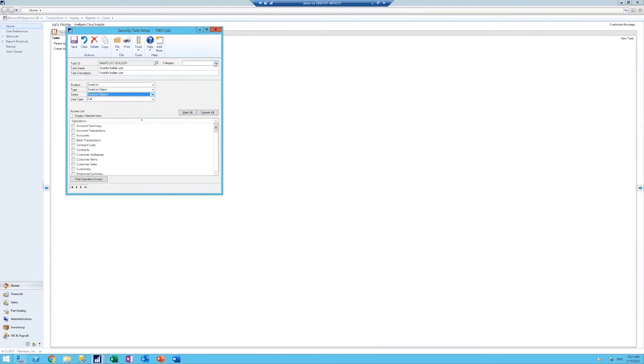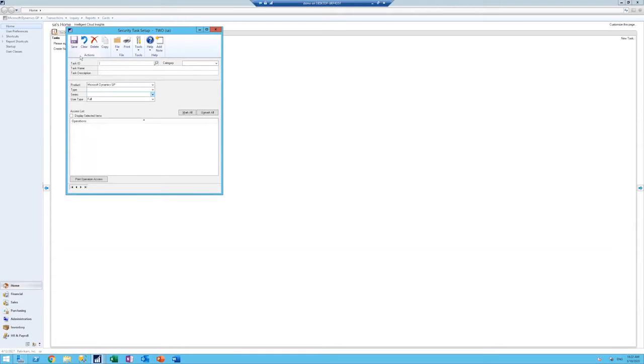Our category would be where we would like to save the product under. Here you would see all the forms, reports, windows, and screens that you would need in order for them to have access to SmartList Builder. Once you select the various areas, you would save the task.